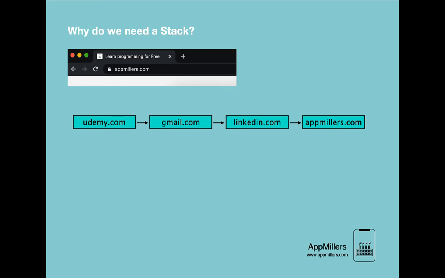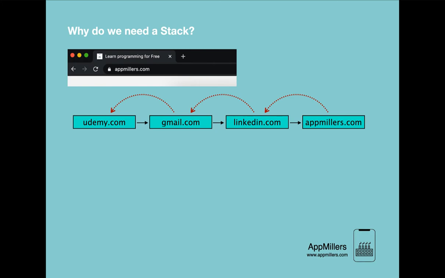So currently we are on AppMillers.com. Now what will happen if I click the back button over here? It's clear that it will go back to LinkedIn because this is the website that we visited before AppMillers.com. So if I click the back button one more time, it will go to gmail.com, and if I click the back button one more time, it will go to udemy.com. So you see that whichever website comes last, it has been utilized first. So in our case, AppMillers was the last website that we visited, so it popped out first. Then LinkedIn comes in the second last place. Then after this one, Gmail, then we reach the first website that we visited, which is udemy.com.